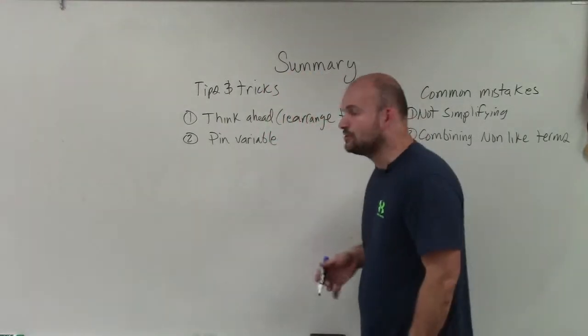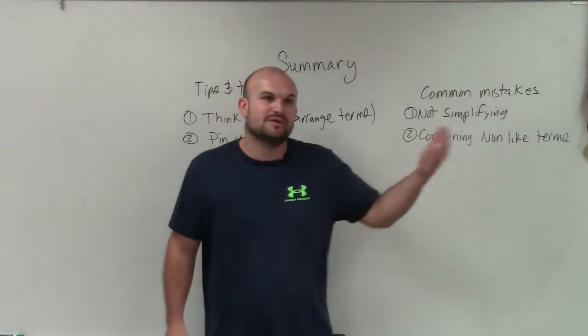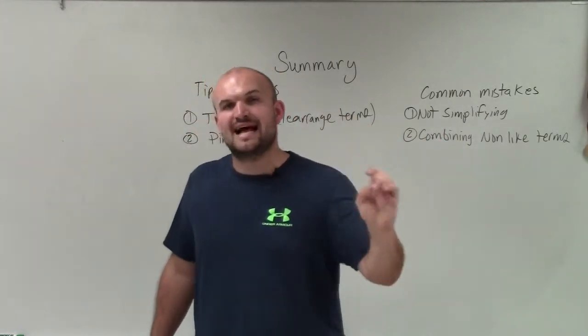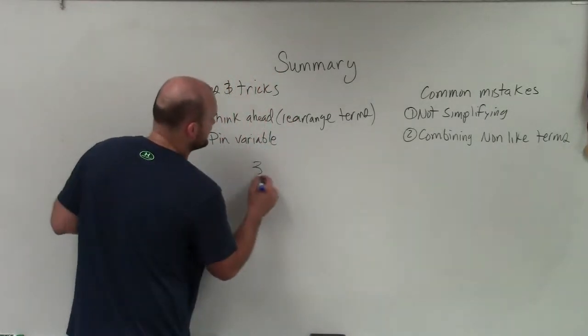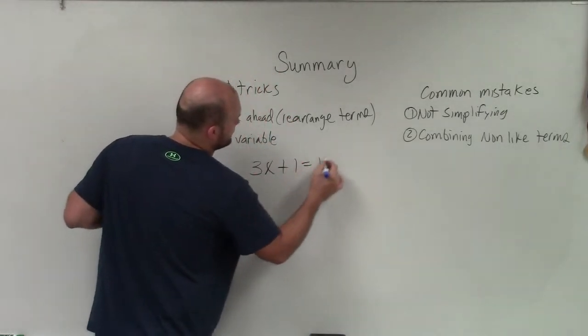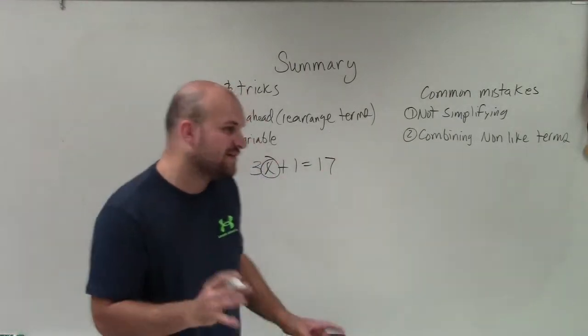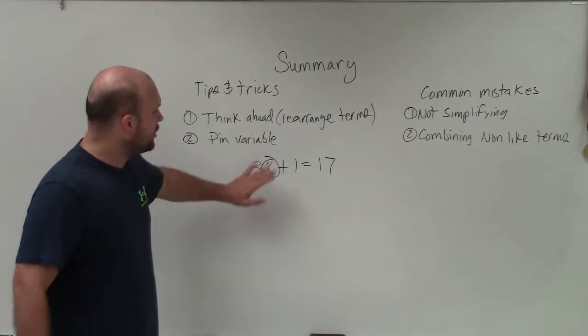The next thing I think is so important is pinning the variable. I see students solving equations, even when the variables are on the same side, have trouble with exactly what's happening to the variable. So I call it pinning the variable. Basically, if you have a variable, you just circle it. When you circle that variable, that tells you to pin it. You are not going to move that variable from that position or from that side.